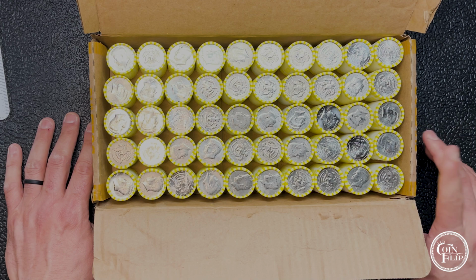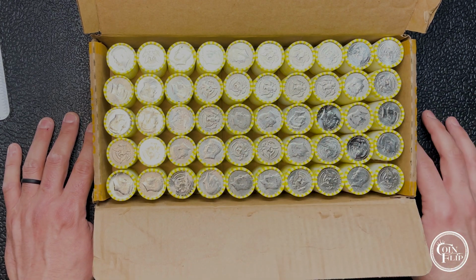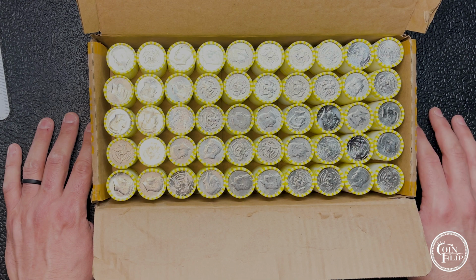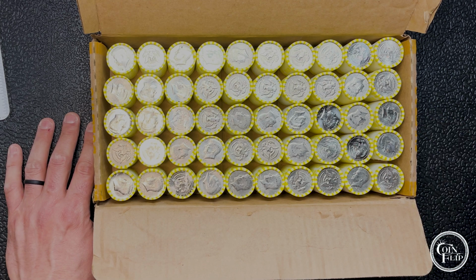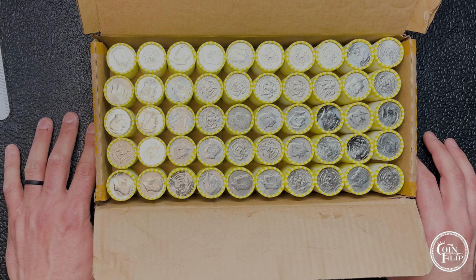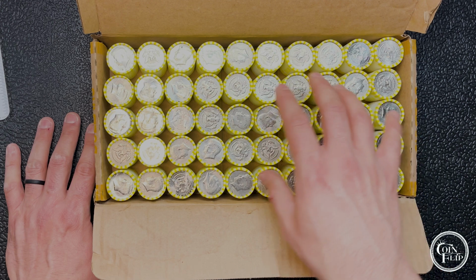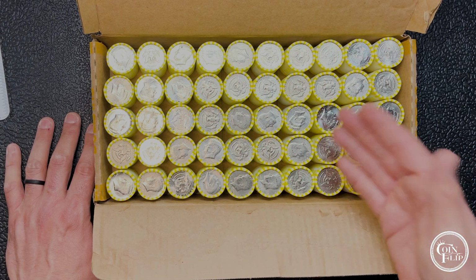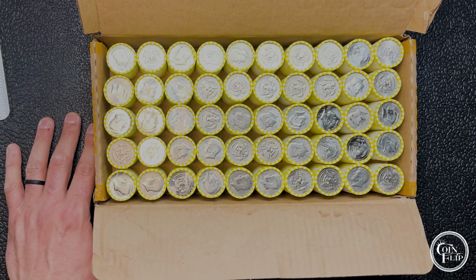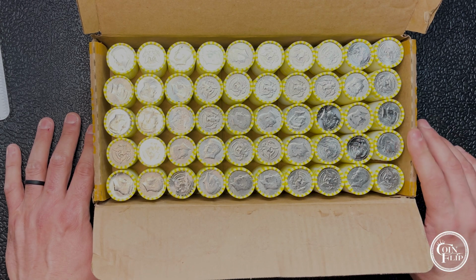So we're going to try things a little bit different today. We're going to go through and weigh these and see which ones look like they will have possible silver just due to weights, and go from there. And then we'll come back later, go through the rest of the coins for checking for those double dies or varieties and whatnot. Let's weigh these up. We'll open those up together, and then if there's anything in the end going through the varieties, we'll bring it back in. So we'll get this pushed back, start getting them weighed.